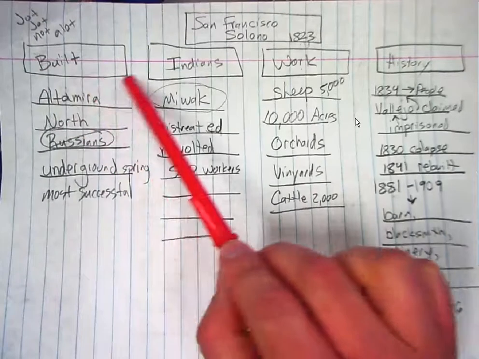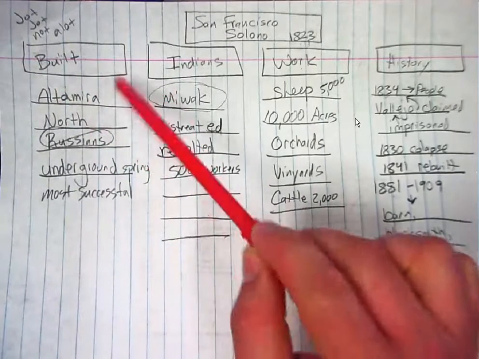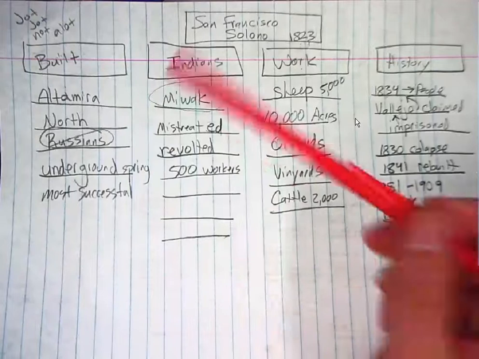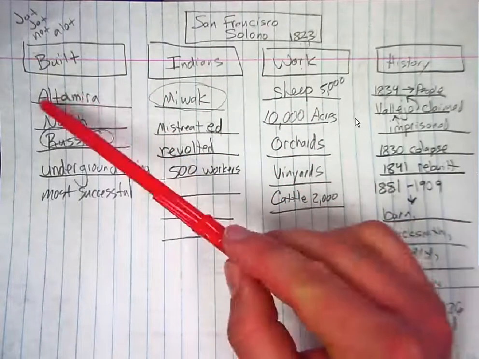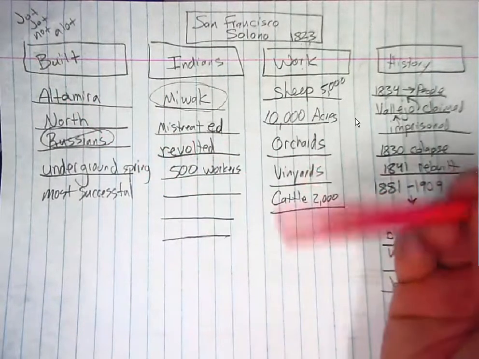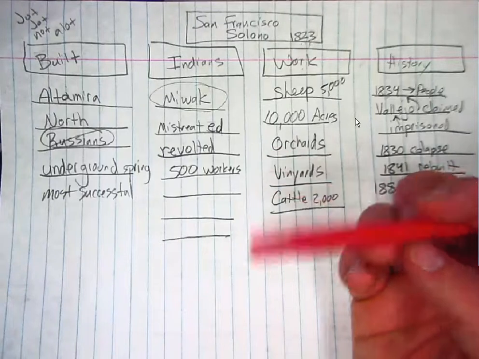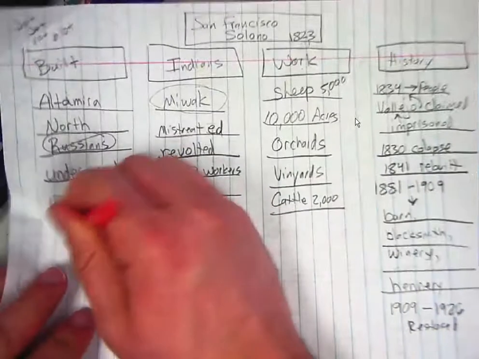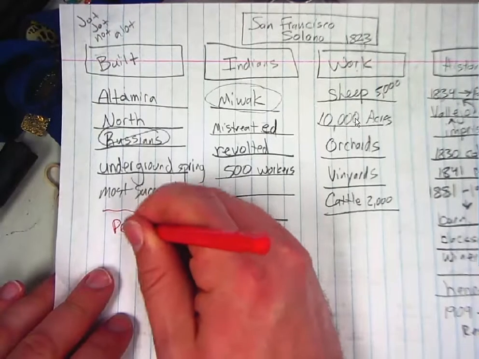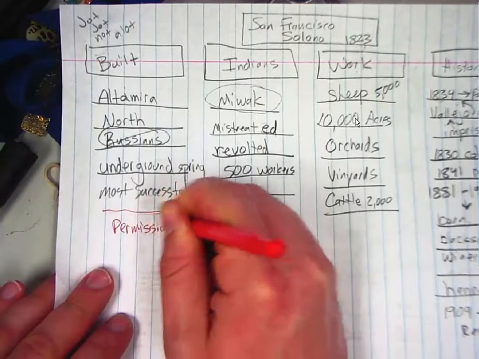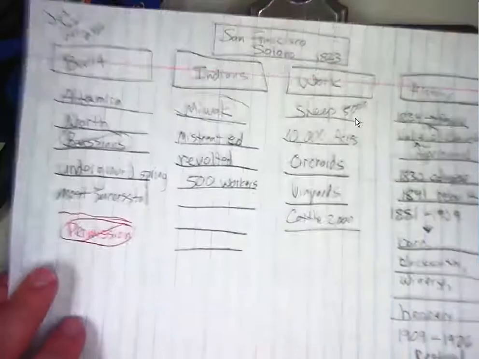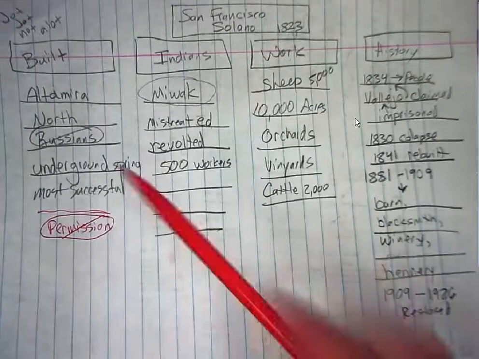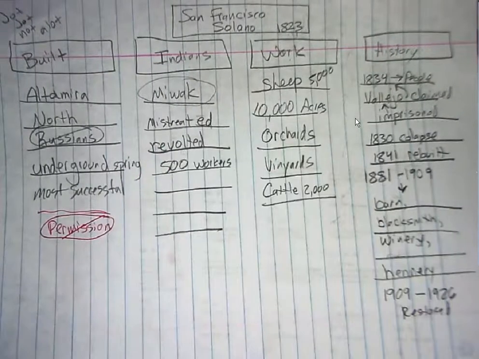So the first paragraph here is built. I'm going to write about why it was built, where it was built. And as I was reading through, Father Altamira, he actually was the one that wanted to build this mission. It was the only mission that was built without permission from the Catholic Church, which is actually another jot I can put down here. I'm going to put permission, and I'm going to put a line through it, just because that's another quick fact that I can add to this built paragraph. But again, all of these ideas I found when I was reading through.